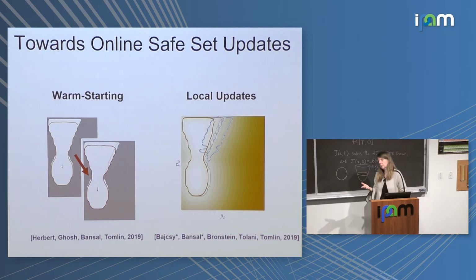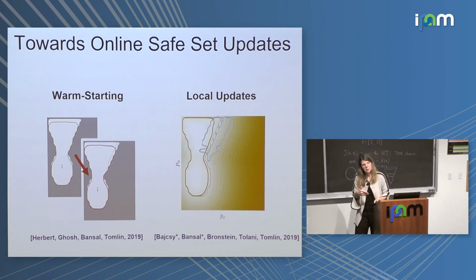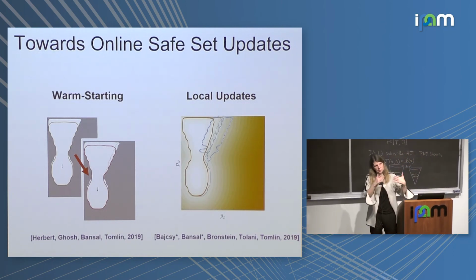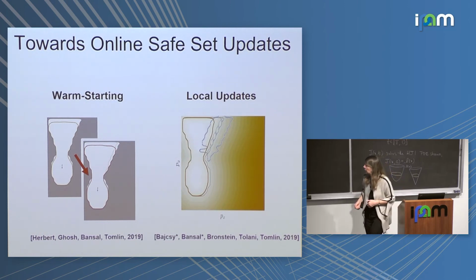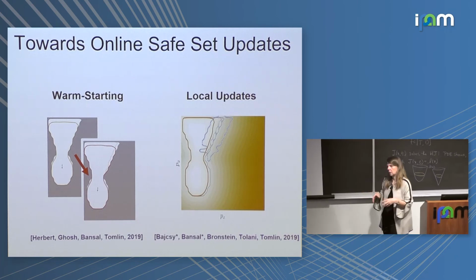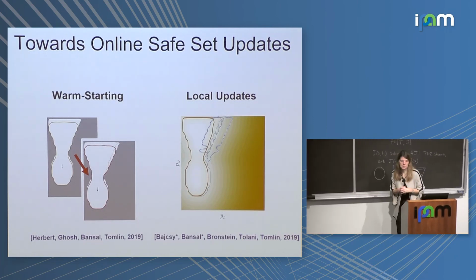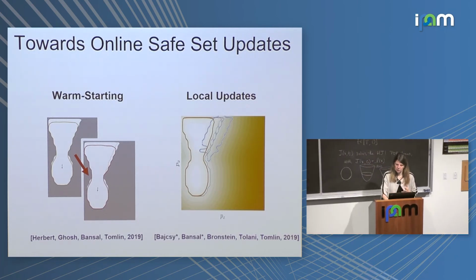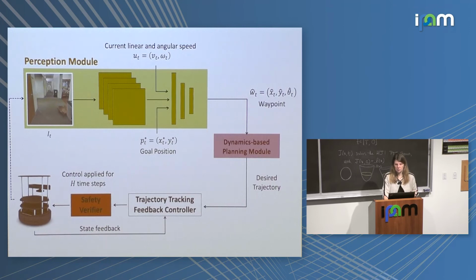Okay, so we've got a couple of papers that just came out this past year on how we update using warm starting, using the previous Hamilton-Jacobi computation from the previous image to warm start the next one, and then how we use locality to get fast updates. This is assuming that the environment isn't changing. It's a static environment. So once we've labeled something in the environment as safe, it's going to remain safe.